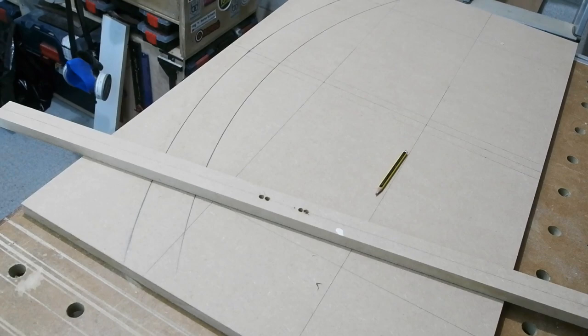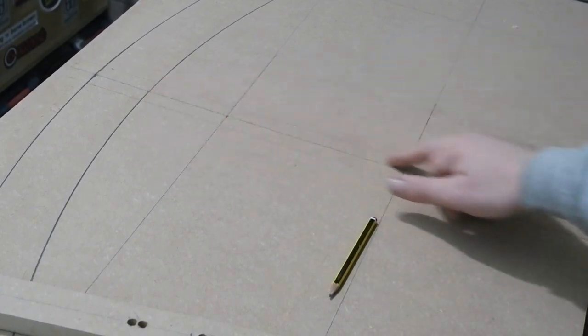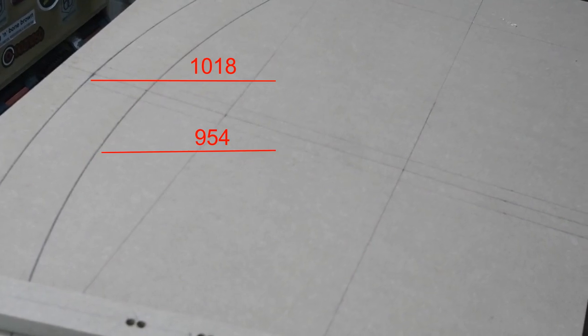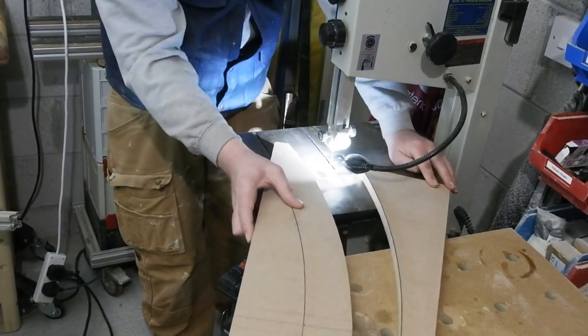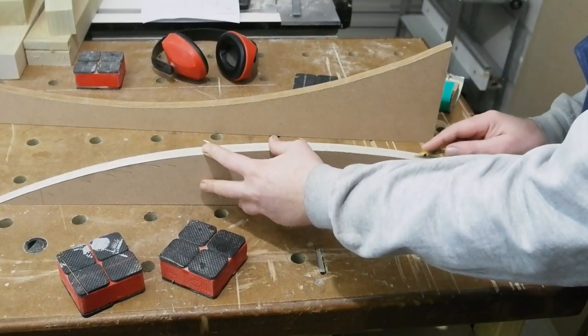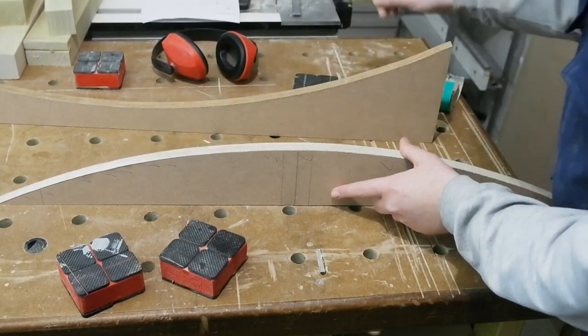Going in closer to the end of the trammel, you can sort of see what I mean. The inside pair of holes are my actual finish dimensions, used to mark and cut a trial piece of ply to check I was happy with the rocker. The two outermost holes are what I've marked on the MDF — 1018 outside and 954 inside — to allow for the bendy ply faces. Once marked, it's over to the bandsaw to cut the pieces out. The finished form will be three stacked pieces of 18 mill MDF. These first two male and female pieces will be templates for the next, so I scribbled some pencil down the edge to highlight areas that need attention as I sand.